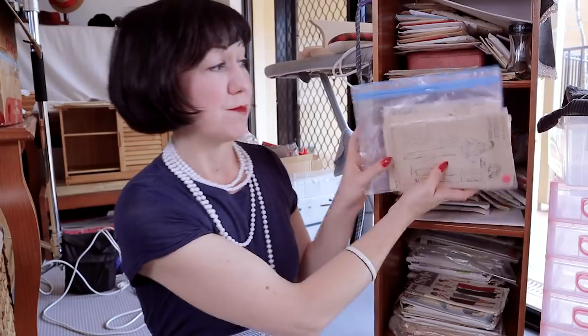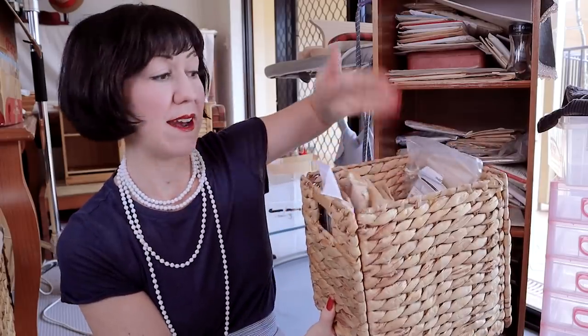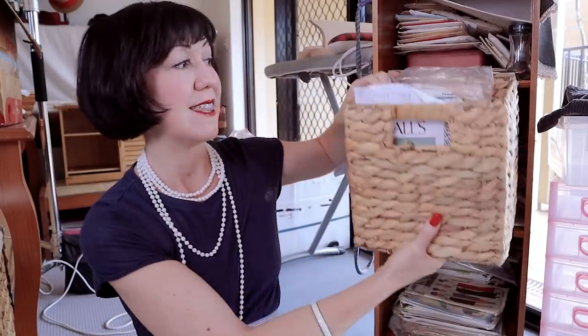Then of course you could just put them onto shelves like this on a bookcase. You could also put them into baskets like this to hold them in and have your labeling systems like this. Of course, this could be inside a plastic tub. That works as well.